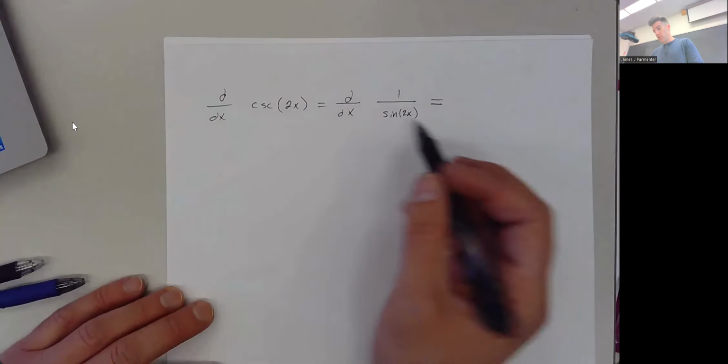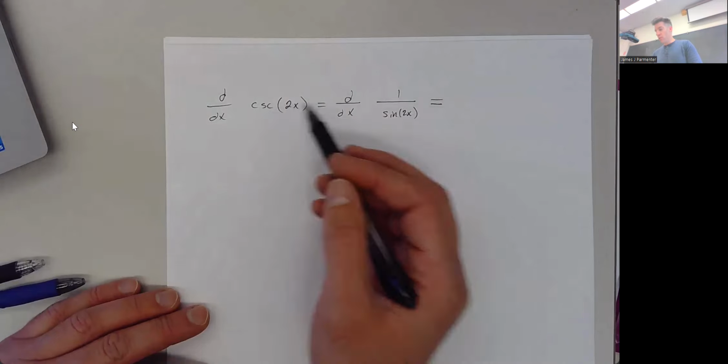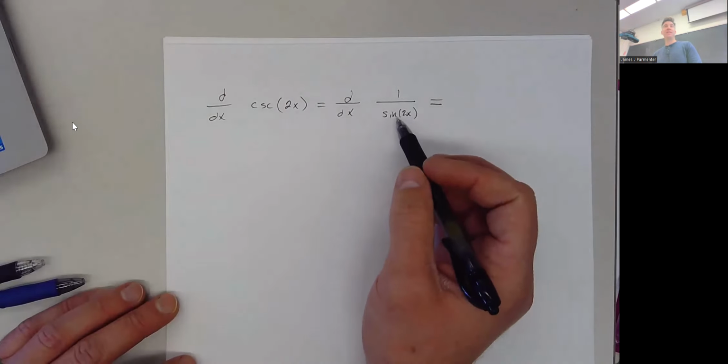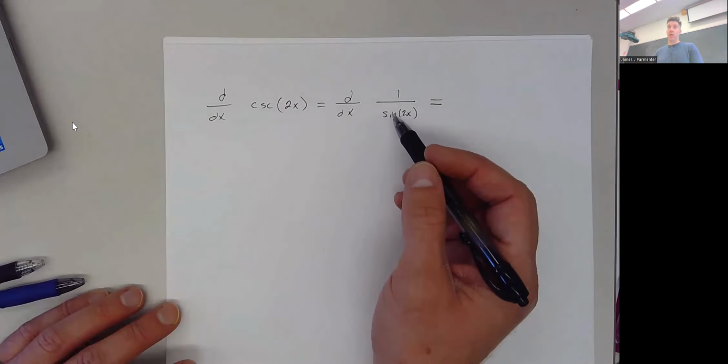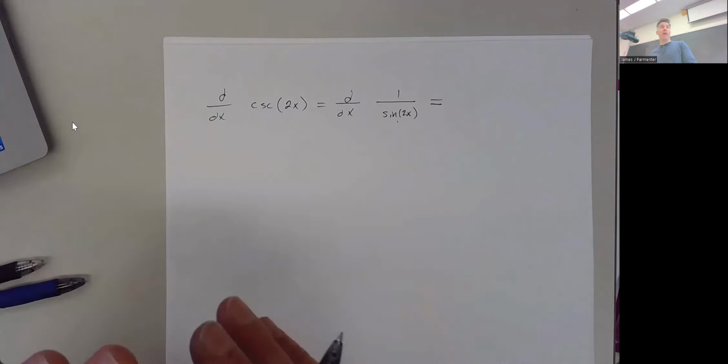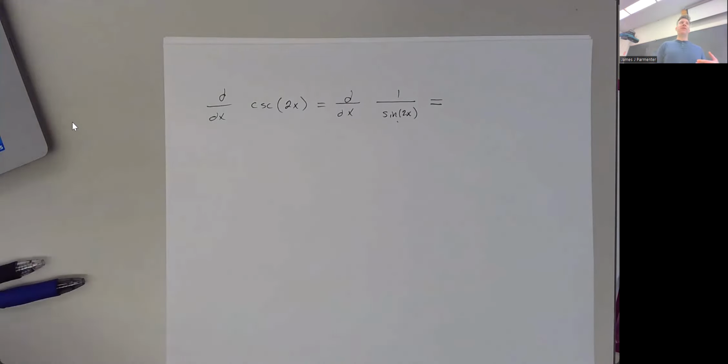So for this one, you have to write it as a quotient, 1 over sine. I will point out, you could write it as sine of 2x to the -1 power and use the chain rule, but I would recommend doing them all using the quotient rule. It's just easier because the quotient rule will work for any of them. For tangent and cotangent you have to use the quotient rule. For secant and cosecant, you could get away without it, but I still think you should. It's going to be easier to remember doing them all using the quotient rule.